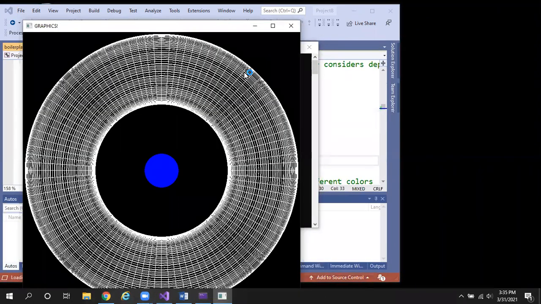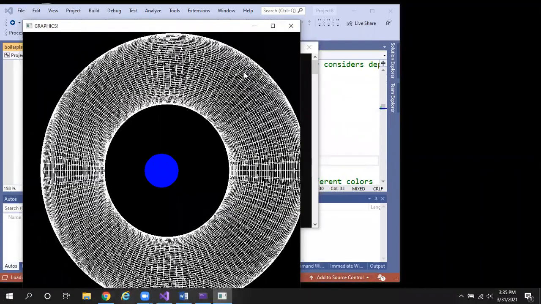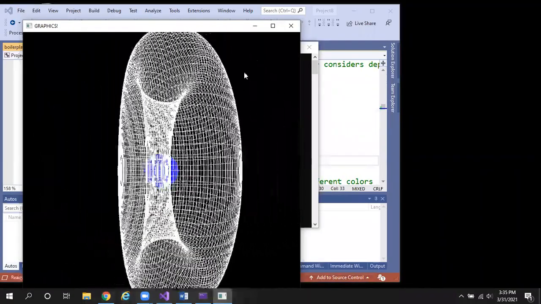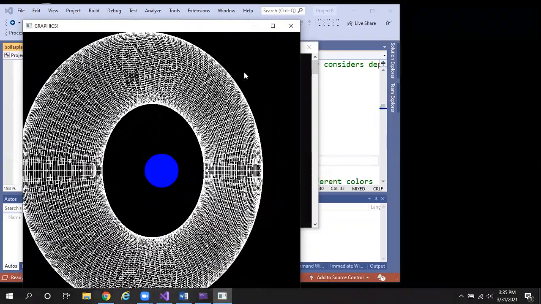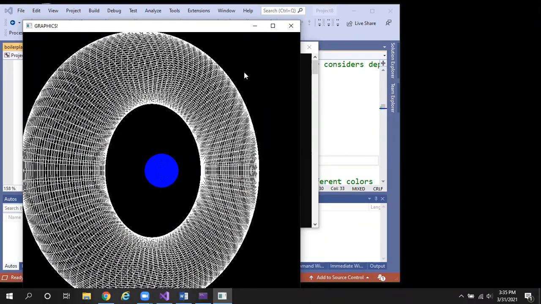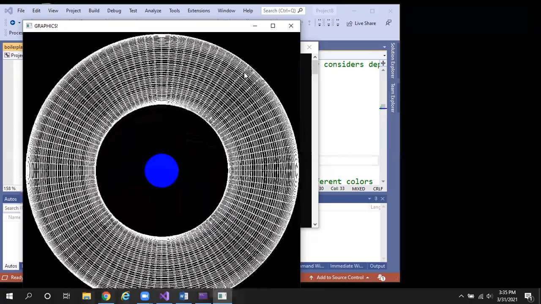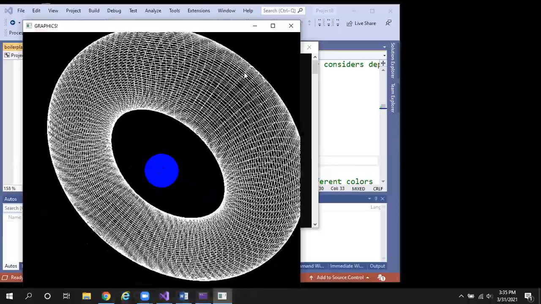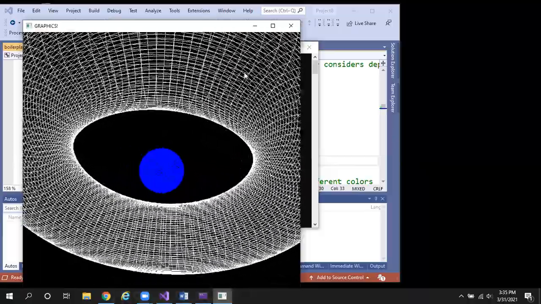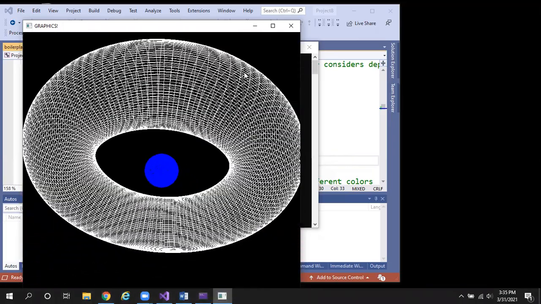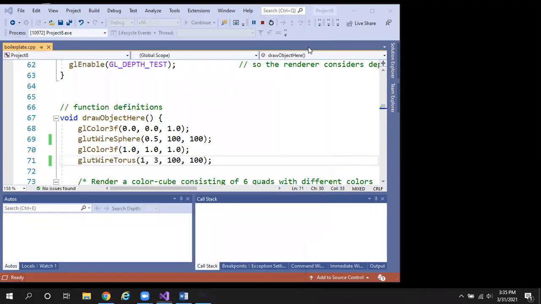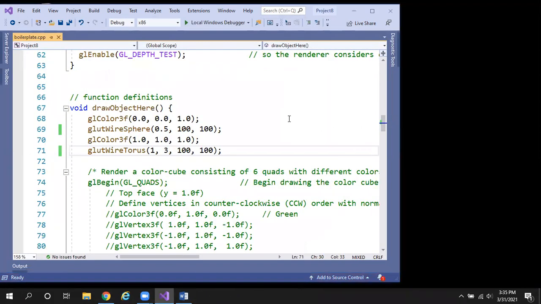So the outside of my torus will be a little bit bigger. We've not yet investigated a way to change the center, right? So now my torus is a little bigger. You can see there's a lot more rings, sort of donut longitude and donut latitude, I'll put it that way, a lot more of those lines, right? But you can't change the center, right? The center always stays in the same place. You're only rotating for now. We're going to change that later on with a bit more fancy stuff. These functions are built into OpenGL. I had to figure out how to use them, but I did not write them myself. Yeah. Okay, so that's the output, right?